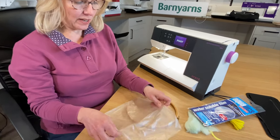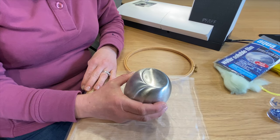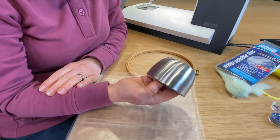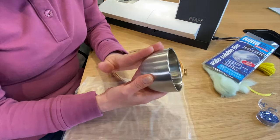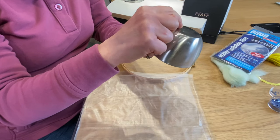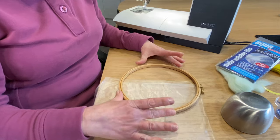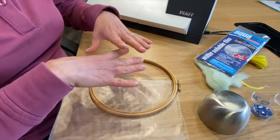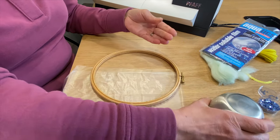You need a round hoop. I've decided to make my bowl on this Indian cuisine condiments bowl — it's made of stainless steel, but you could choose something glass. It looks a bit like the top of a flask, but have a look around and you'll find something appropriate. What I like about this bowl is that it's quite straight-sided. To work out what size hoop to use, measure from one side over the top and down the other side — this is seven inches — so I have an eight-inch hoop, which gives me a little leeway around the edge. Measure your item and then choose a hoop that's an inch bigger.